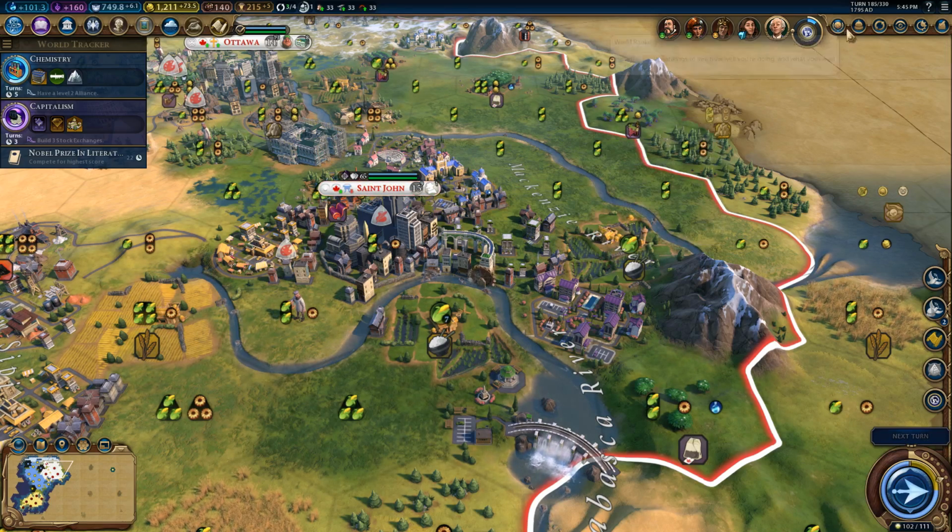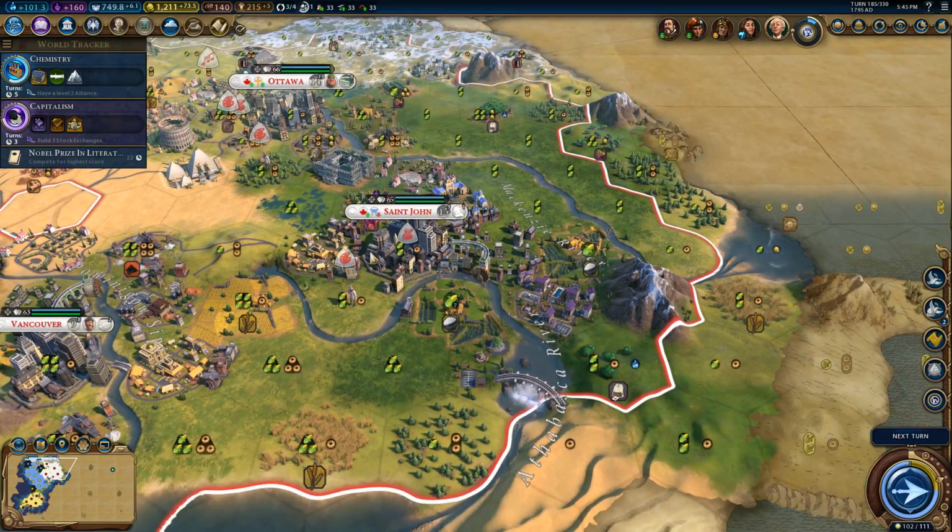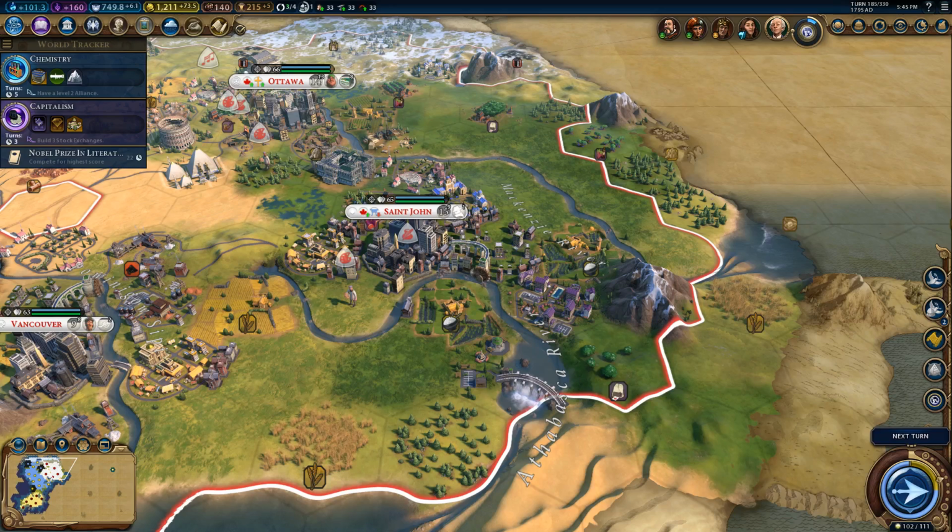There must be another button here to see. That's not the button. You know what? Whatever. I like having the yields on temporarily, at least. Okay, fair enough. I'll build districts around it in the future when we look at production.